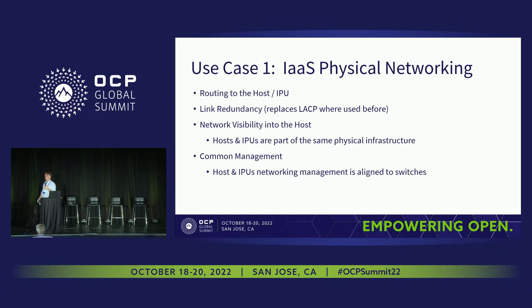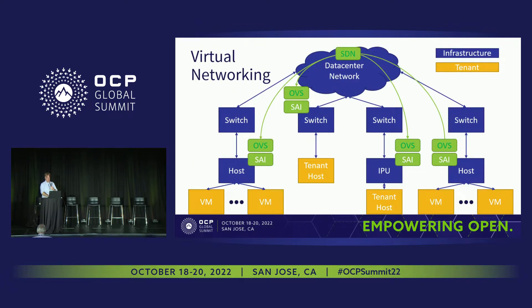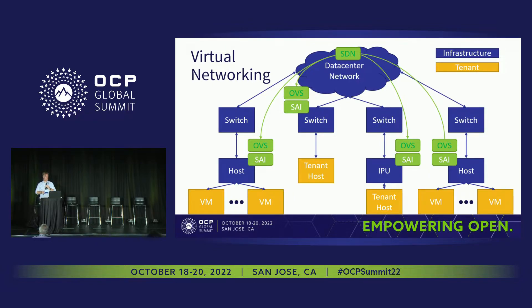Maybe you have hardware acceleration — one of these IPUs or DPUs — and you might want to accelerate further. This is an abstraction layer that connects the existing protocols to the underlying hardware. Another use case is virtual networking, where a set of VMs running on one host are only allowed to talk to another set of VMs on another host, and you create a virtual tunnel between them. You're trying to take existing protocols like OVS and connecting them so that you get the best performance underneath, whether that's software acceleration like DPDK or whatever the underlying hardware is.